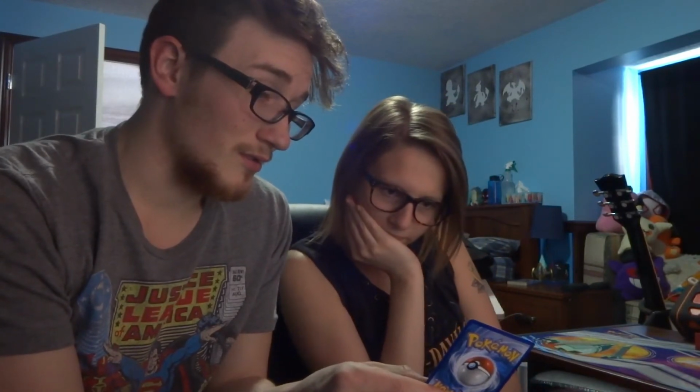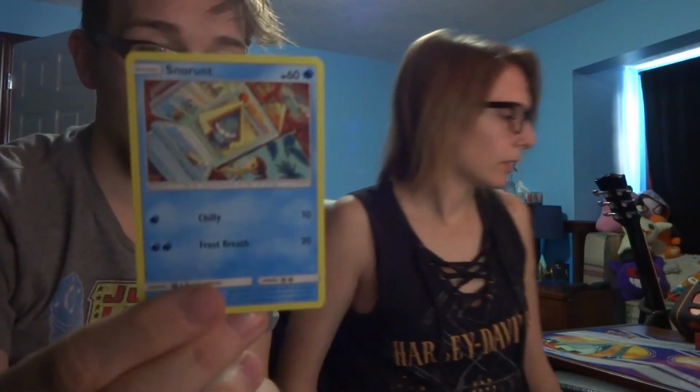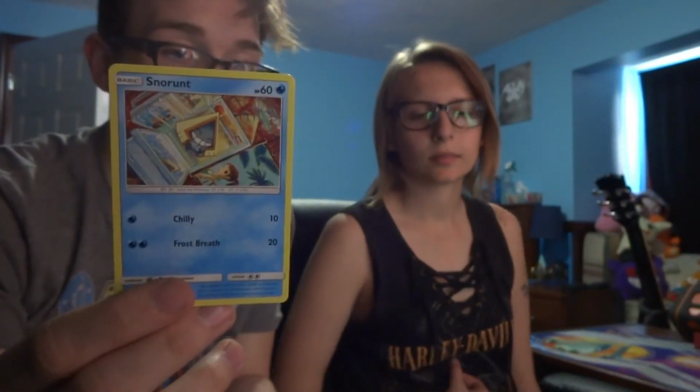What about this one, Jamie? Snorunt. I think this one is also one of Matt's favorites, or what it evolves into. So Snorunt, yeah, it's cute. It's a little triangle ice Pokemon. I don't know what else I could say.